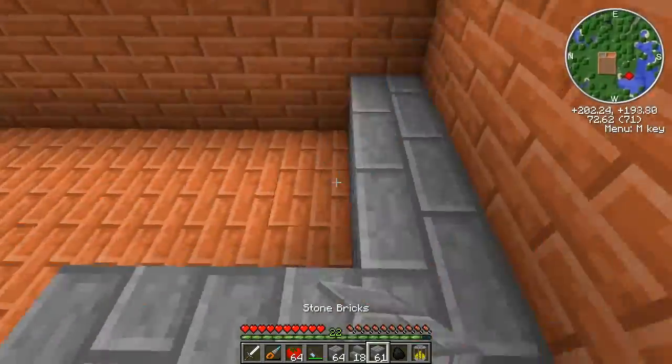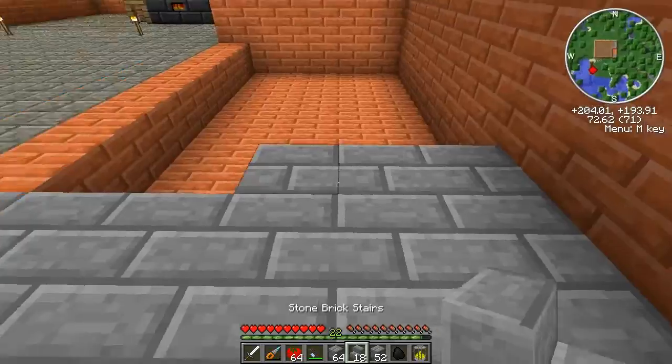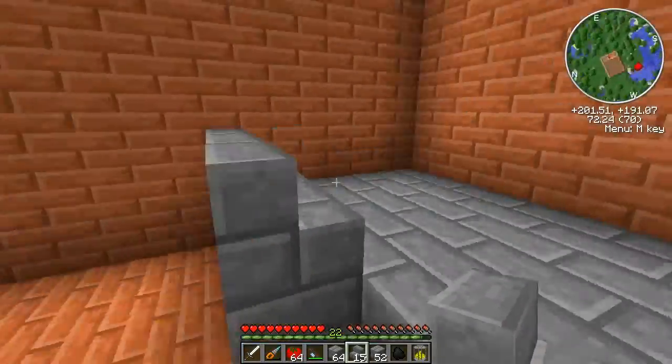And this one would be all the way over here. And it would go up, obviously. Because that's what stairs do. They go up. I'm so smart.